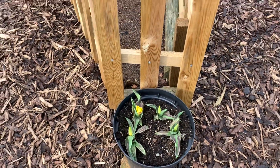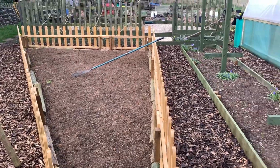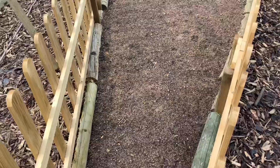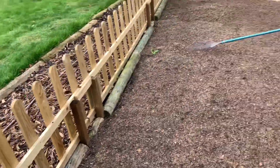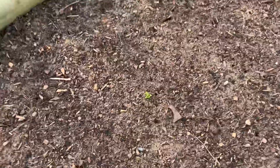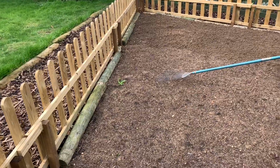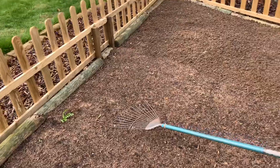So this is where I want to sow the majority of my wildflowers, next to the sweet pea bed. And I covered this with plastic last year. This was all lawn, and the plastic stayed on all through the summer, and there is one or two dock leaves and dandelions that have managed to survive, but I'll leave them in. They're all part of the wildflowers.